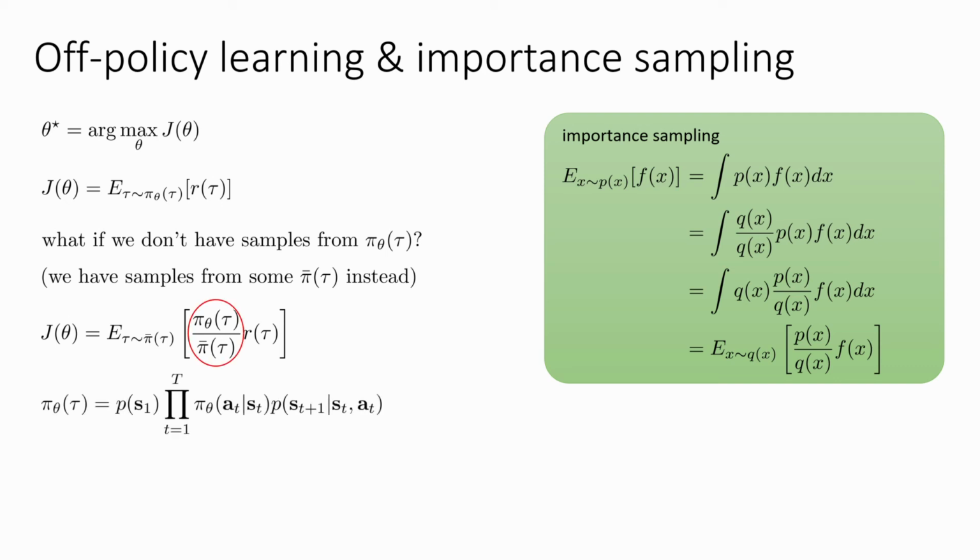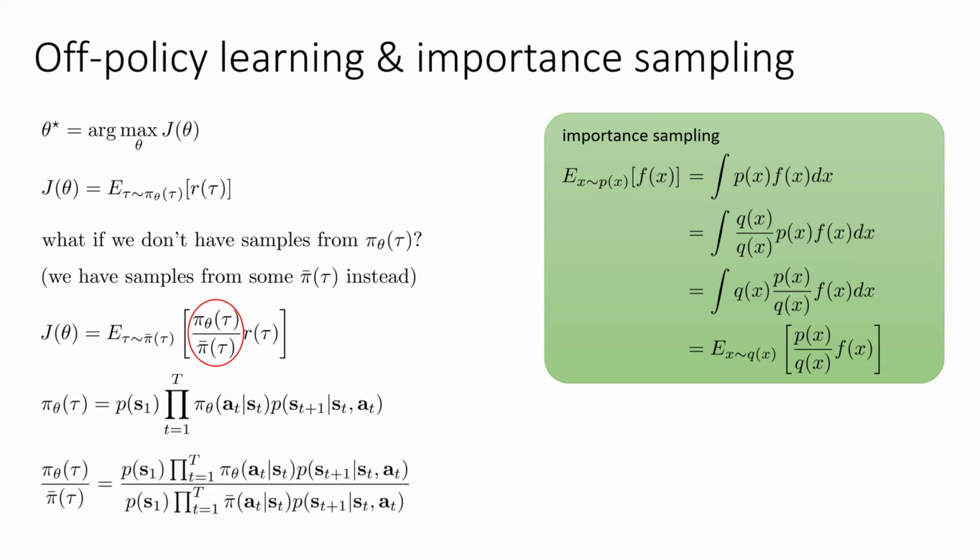So remember, our trajectory probabilities are given by this equation, which means that if we write out this ratio, we get this thing. So we have all the terms on the top and all the terms on the bottom. And conveniently enough, all of the things that we don't know, the p of s1 and the p of s t plus 1 given s t, a t, appear on both the top and bottom, which means that we can cancel them out. So all we're left with is a ratio of the products of the action probabilities under the new policy divided by the products of the action probabilities under the old policy. And that's actually something we can code up. That's something we can implement. So these are the actual importance weights that we have.